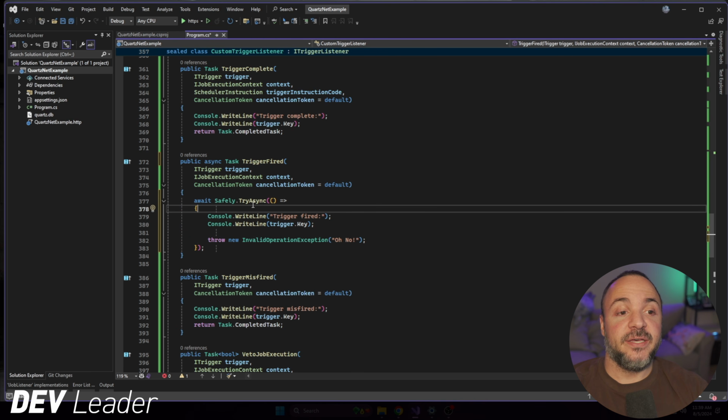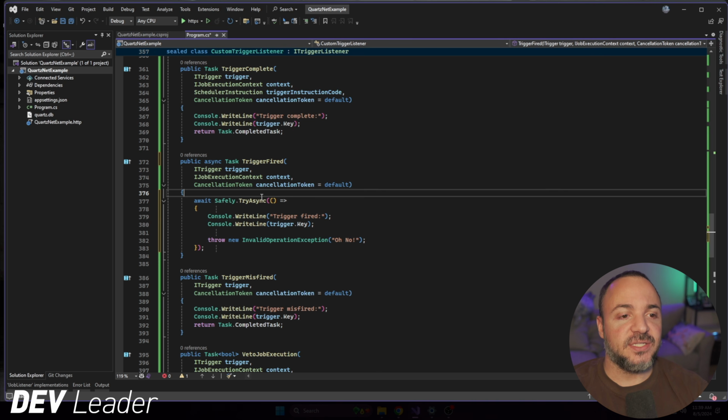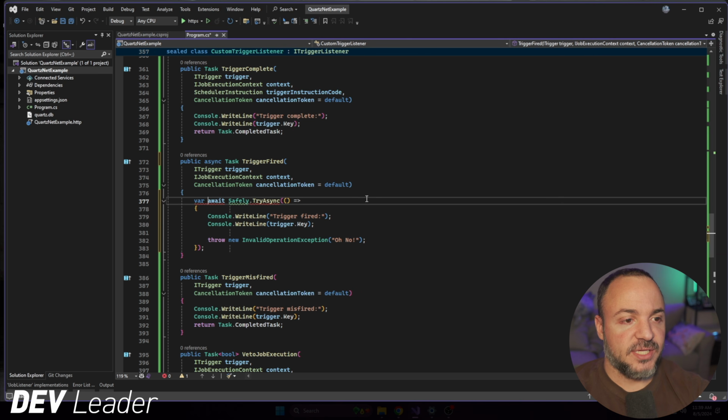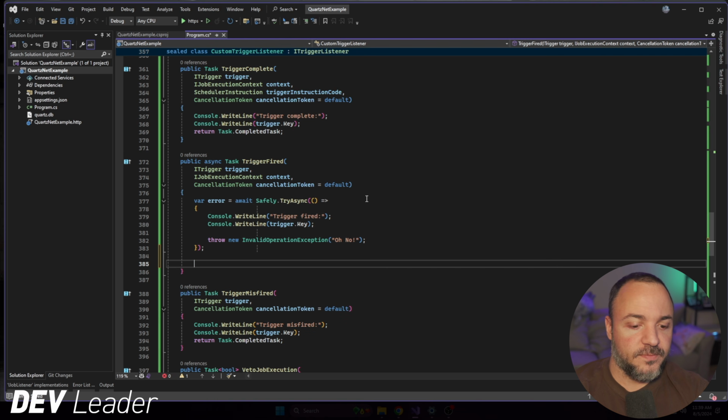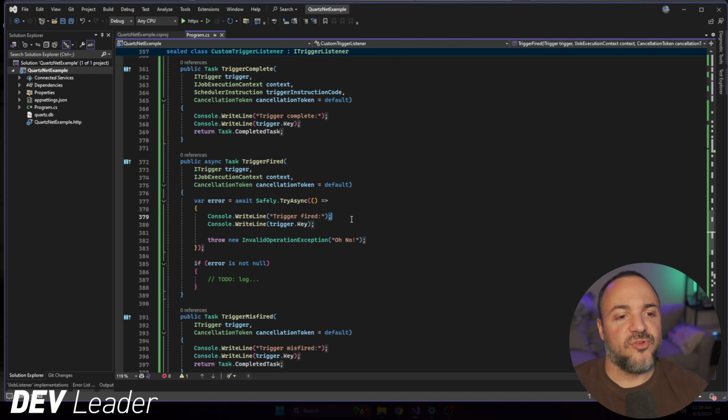So this idea is basically going to allow us to say anything we run, it's just like a try-catch. I just prefer the syntax and the styling this way. So I can say, right, and then if I wanted to, let's say error is not null. Right, you can put your own logging and telemetry stuff here.